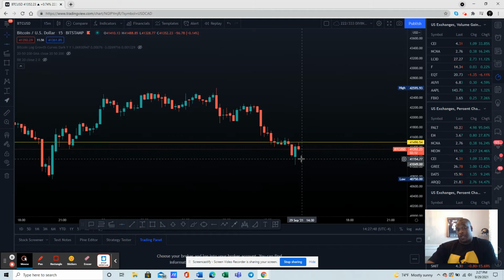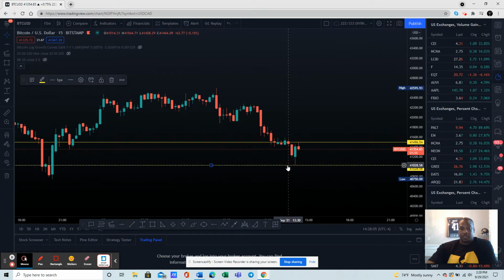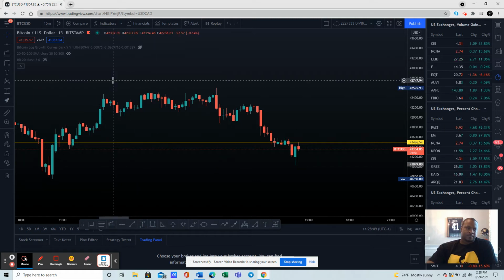If we're going long, I want to see another candle eliminate this red. Simple as that. We didn't eliminate this one. So that's it. And if you were looking to go short, you just want to see a candle eliminate this green. Simple. Just keep it very, very simple, guys.